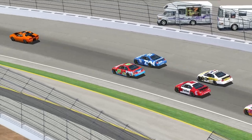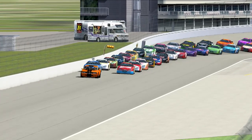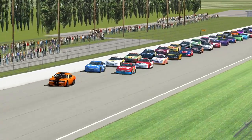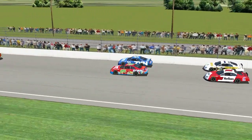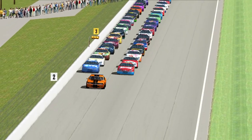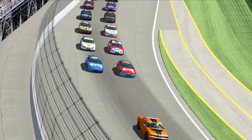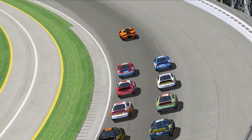It is an all-NBR front row here today with the 25 leading us down to take the green flag. His outside is his teammate the 51 of AJM — home track for that NBR crew, as the top three starters today for this Indianapolis 80 are NBR drivers. Not only are they the top three, but the 29 of Wishbone Attack is starting right behind his teammate the 96 of Nikko, led down the backstretch by that beautiful orange and black Dodge Challenger base car. I think it's going to be an exciting race here today at Indianapolis — the sun is out.